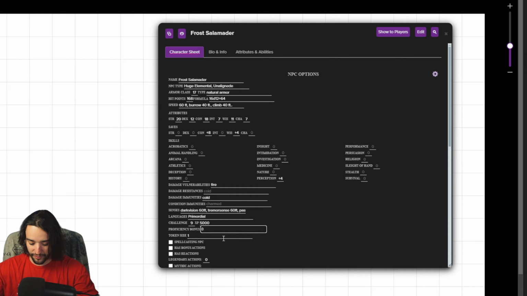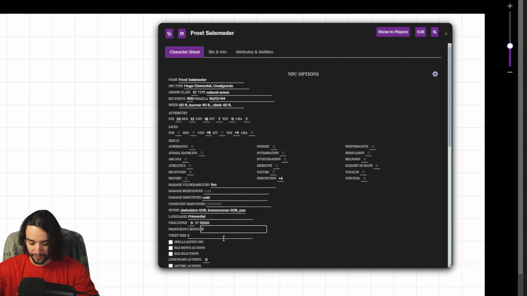And then for the saving throws, you want to do the same thing. So if you look right under that thick line in your normal stat block, you'll see that if it has proficiencies in saving throws, you'll put those in. So you'll only put in the ones that have proficiencies. For its skill proficiencies, it has a +4 in perception. So we're just going to find perception, do a +4.